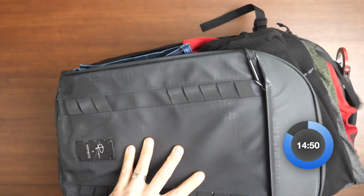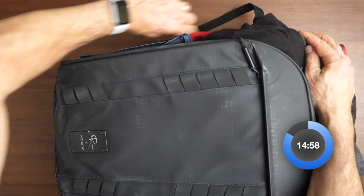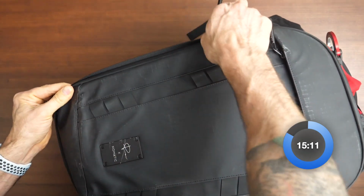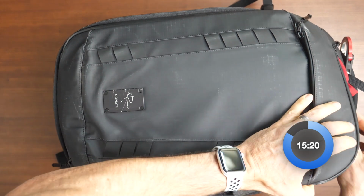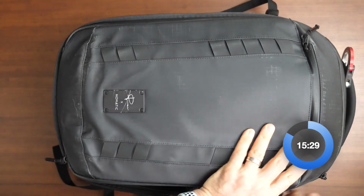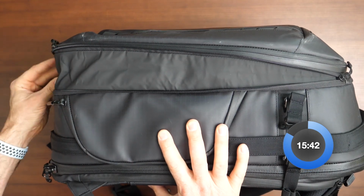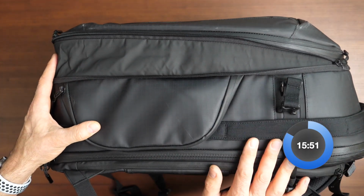There is a zipper. Let me find which side it is on. Here we go, right here. All right, boom. And so now this thing expands something like 4 inches in the back here, guys. So a moment ago you saw there was no room to close this. Now, with everything in there, I should have clamped the close down, but I'm just demonstrating right now. Look at that. So you can see you have nearly another 4 inches in the back here, and I'm guessing about an inch up front there. So that really expands that quite a bit. So you have a considerable amount of space in there.